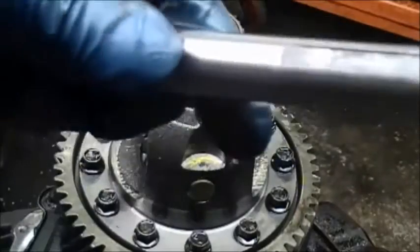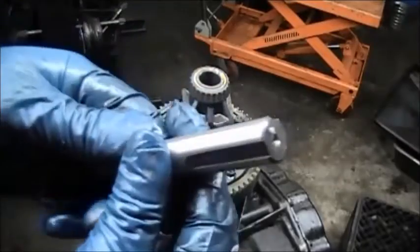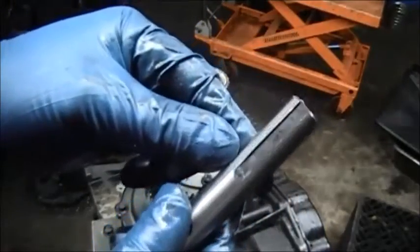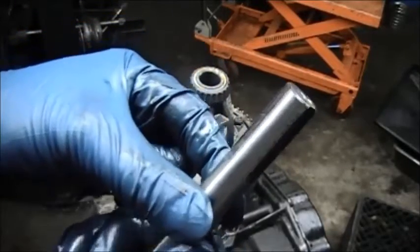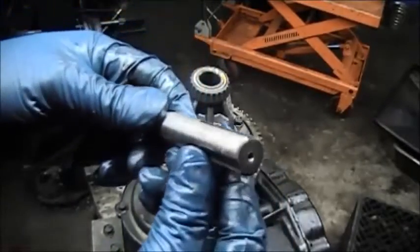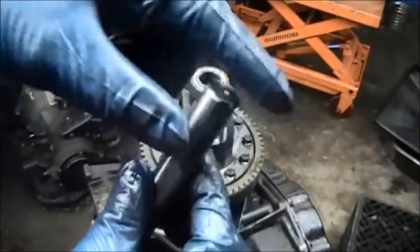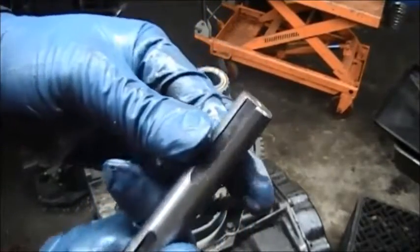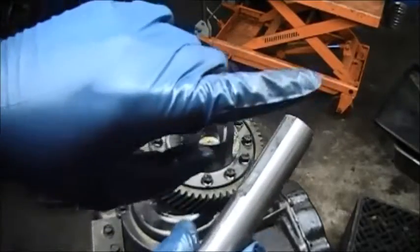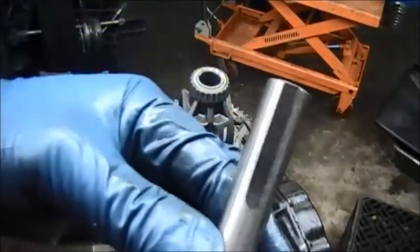You can see this here, the pin. What it does, if you look at it, it has channels here. Grooves in it. And it allows the spider gears to ride on the grooves, and it allows oil to get into these channels, constantly providing the spider gear with lubrication. And any debris is flushed off the channel so it doesn't build up and cause the spider gear to lock around it.